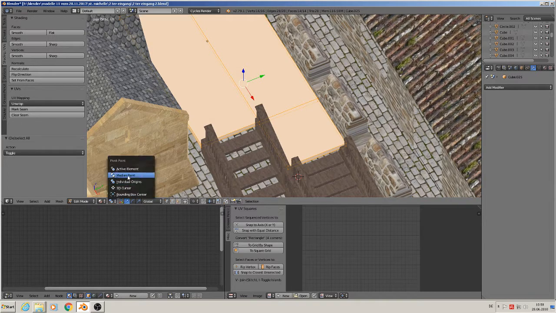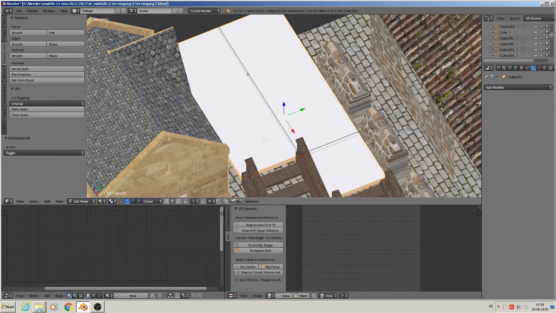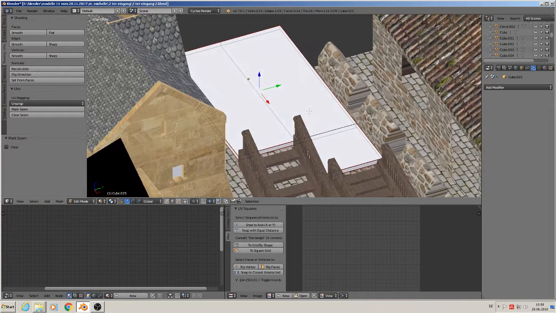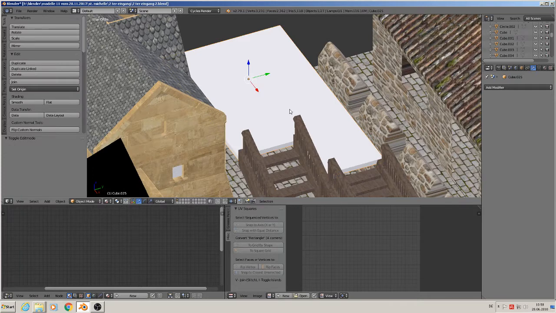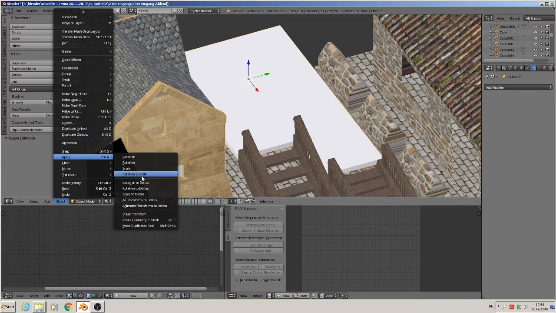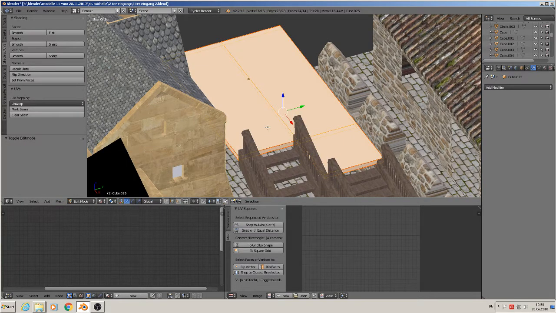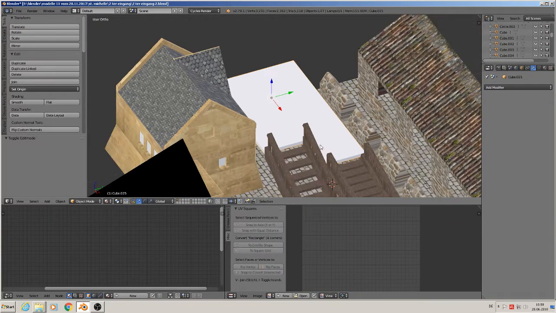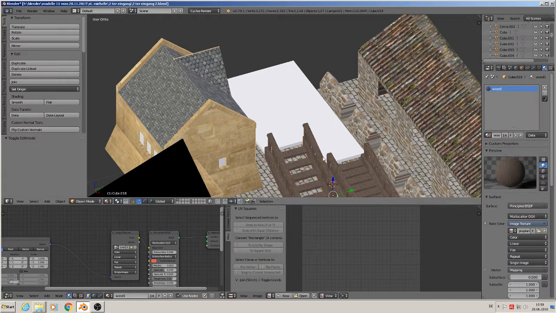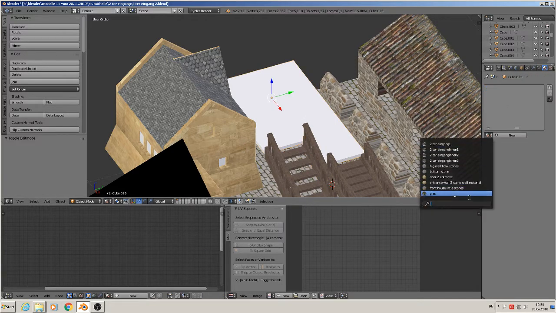So we go here back to median point to deselect these not needed edges and mark seam the rest, and then simply apply the rotation scale of it, and you unwrap, and we can take here this wooden material, the name is wood 1, and so we take here wood 1.